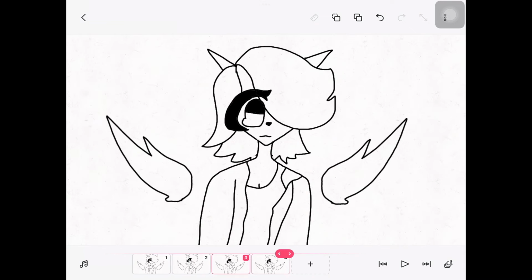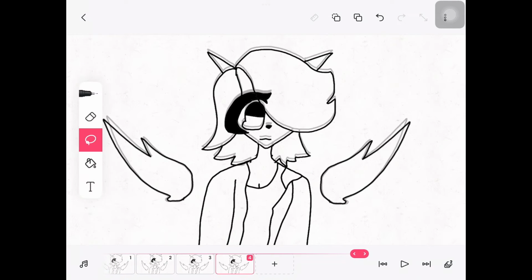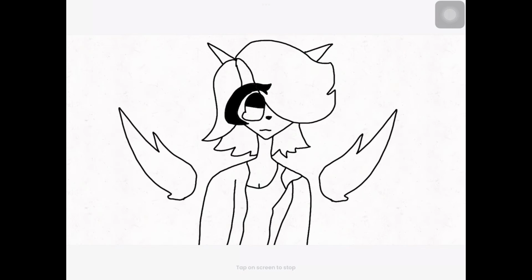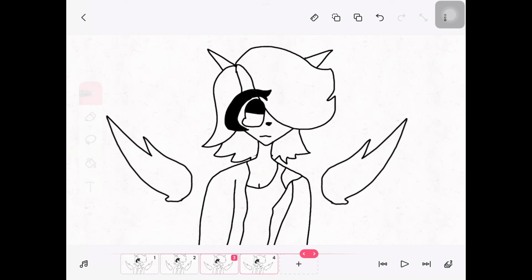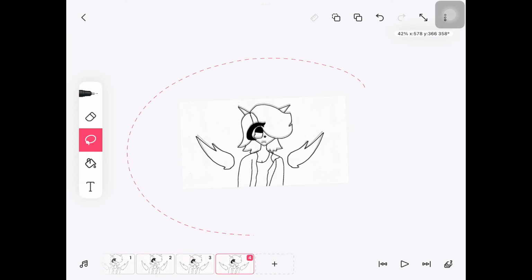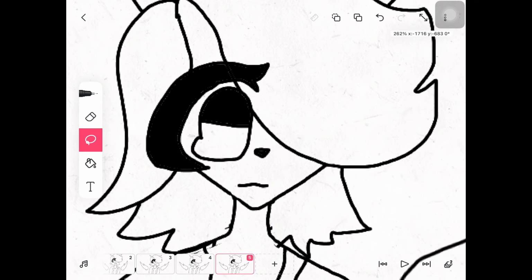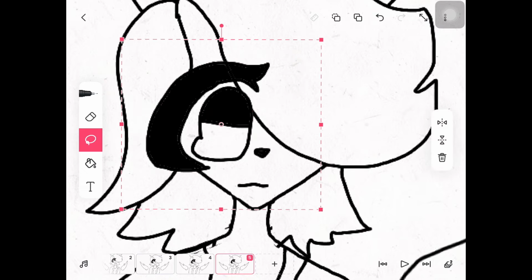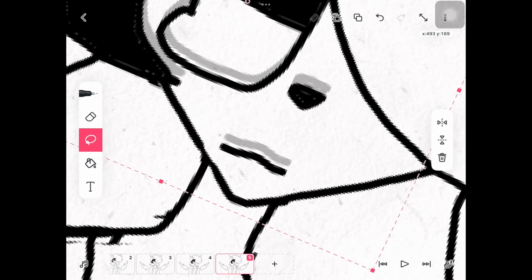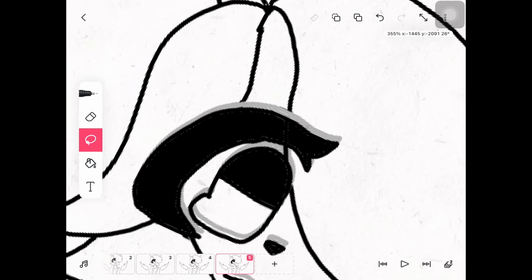then for the next frame, it's gonna get a little weird, okay? It's pretty much gonna be the same thing as this frame, except I'm gonna have the face move down, but everything else will barely move down. So I'm gonna grab all the face, that includes the eye, the nose, and the mouth, and I'm gonna make it go lower, which sounds weird right now, but I'll have a reason.